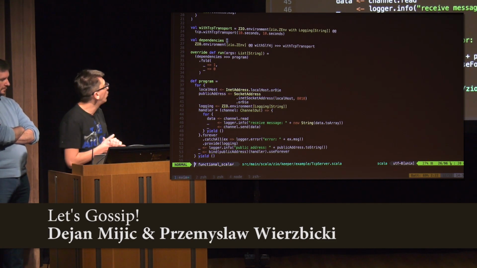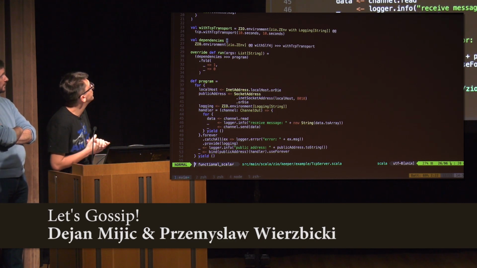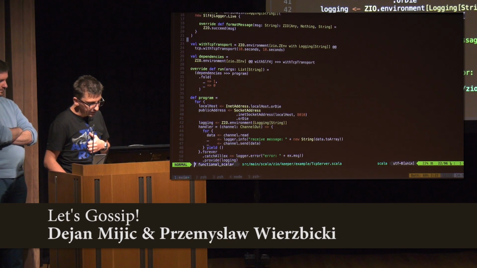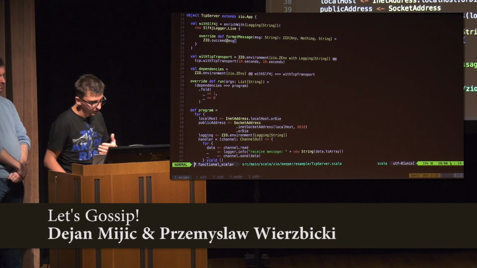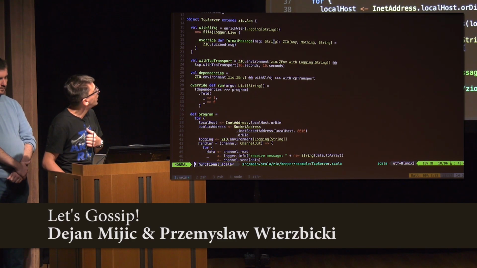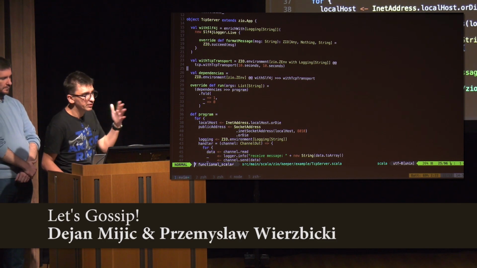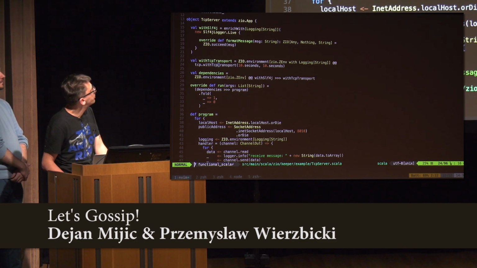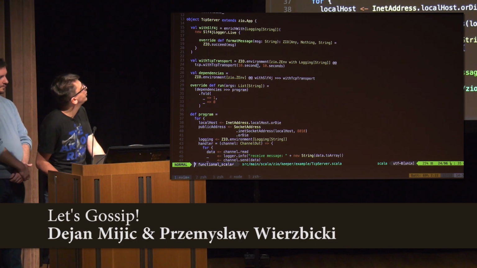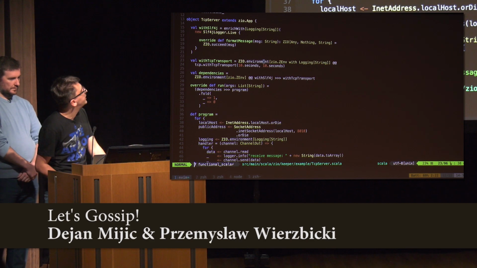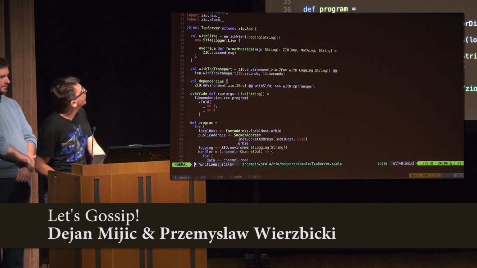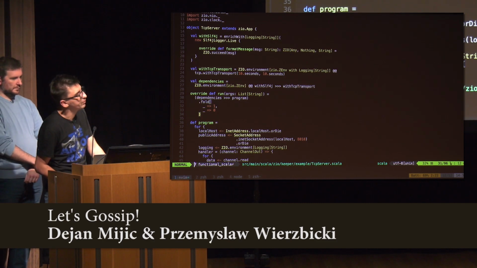But to make it work, we put in some dependencies. So of course we heavily use the environment from ZIO, and for all of the building blocks we provide the enrichM from ZIO Macros. So in this case, we're going to create the TCP transport with a 10-second connection timeout and a 10-second request timeout. This depends on logging, so we create the logging service as well. We're going to wire those two things together and run the program.